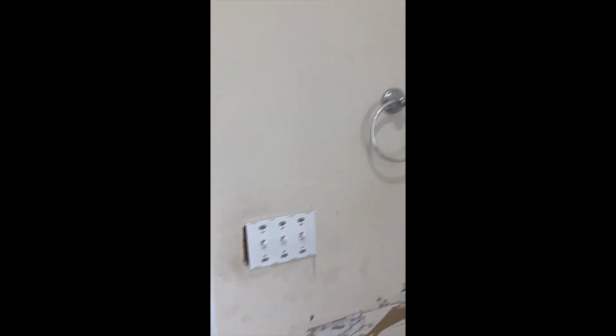Now it's just time to patch the sheetrock, get all my holes filled in. Also added a third switch for lights above where these mirrors are going to go, right above this box. Same type of process. So that's how I do it, and that's how you can do it.